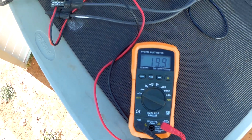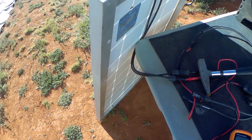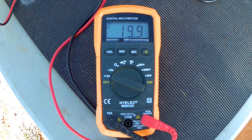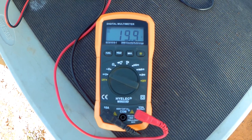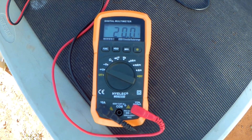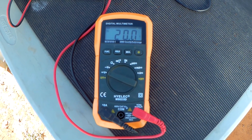I just showed you right now that this panel is only putting out 16 watts. You're probably wondering how many volts it's putting out — and that's what is deceiving everybody on YouTube. Right now it is putting out 19.9 volts. The meter is hooked up directly to the solar panel, which is pointed directly at the sun with all that busted glass, and it's putting out 19.9 volts, which is perfect. If this were a perfectly working solar panel, it would also put out 20 volts — you can see it's flickering over to 20 volts here and there.